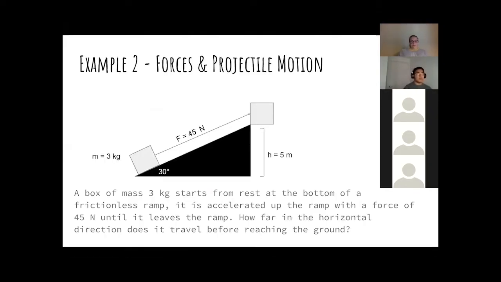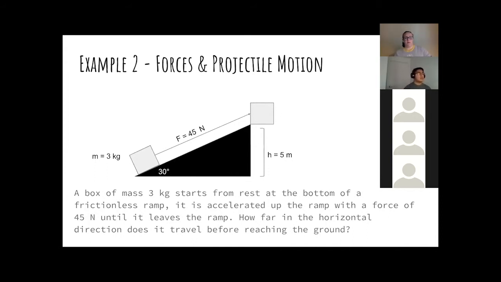Okay, so our last problem is a forces and projectile motion problem. This one is a little similar to the first one, as we will be dealing with projectile motion at the top of the ramp. But rather than being released from circular motion, this one is being pulled upwards, accelerated using a force. So you have a 3 kilogram box on a 30-degree ramp, and it is being pulled with a 45 Newton force. The ramp is 5 meters high, and once the box leaves the ramp, it is no longer being pulled by a force. It has some velocity that we will need to solve for, and it'll travel some distance horizontally, which is what we want to solve for.